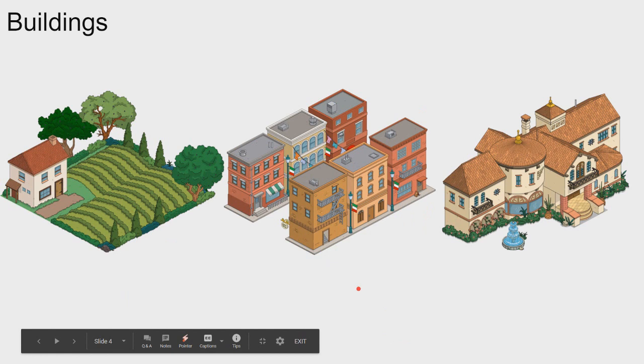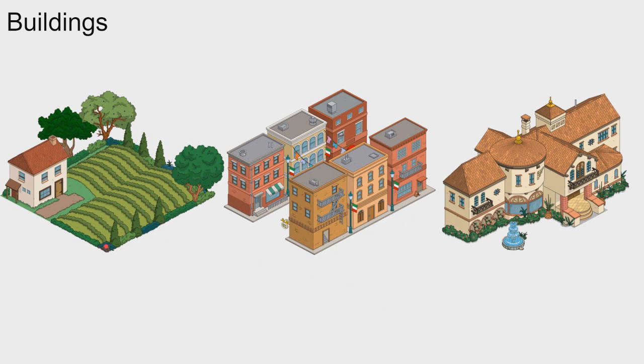So yeah, then we of course have buildings. So to start off, we have Nana Sophie Mussolini's Vineyard. Very, very cool to get this one. It looks nice. It's going to be easy enough to decorate. Awesome. Then we have Springfield's Little Italy.